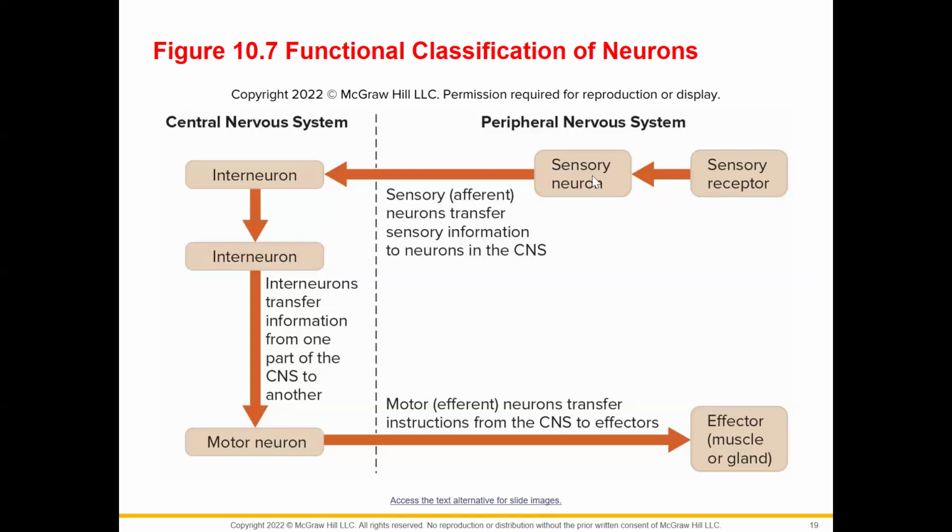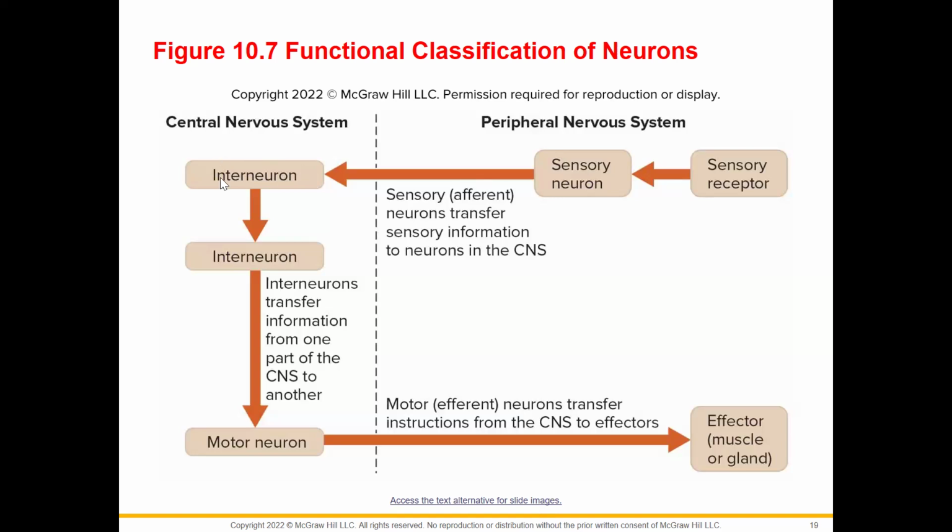All of those are information received by the sensory receptor. The sensory receptor will then send that information to the sensory neuron. The sensory neuron is responsible for sending that information to the central nervous system so that the central nervous system can interpret it, can gather all the information it's receiving from all of the sensory neurons and put it together, process it, decide what is actually going on, then decide if you want to do something to it. So this sensory neuron is also called the afferent neuron, afferent, meaning it's going from somewhere in the periphery toward the central nervous system.